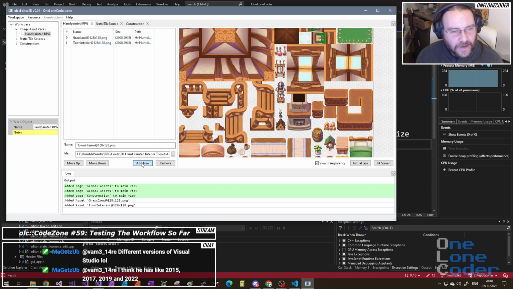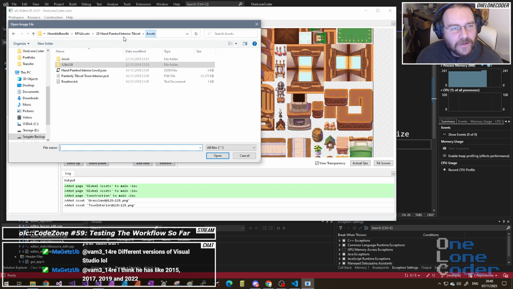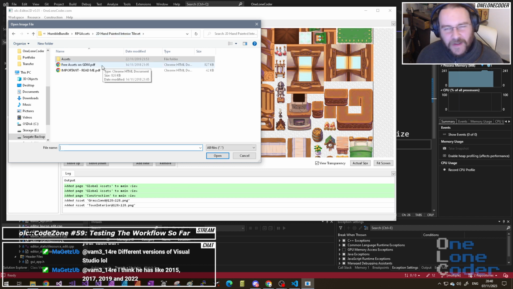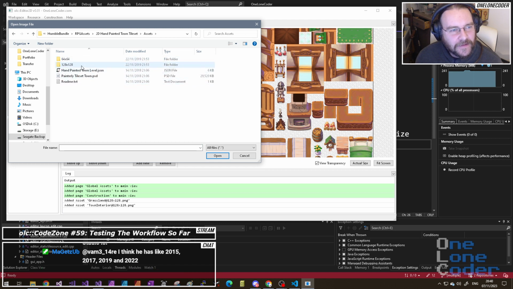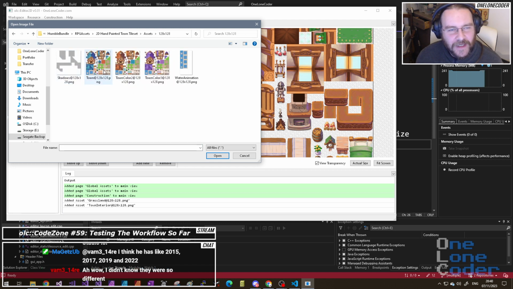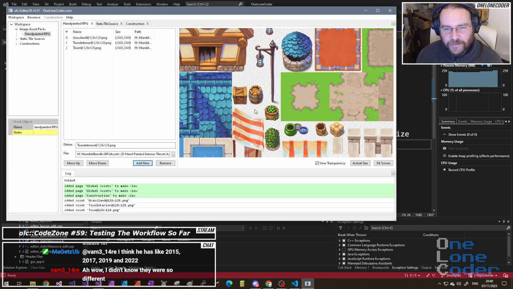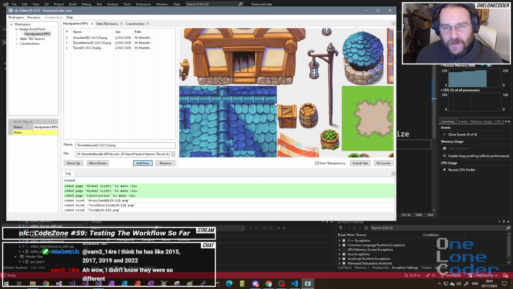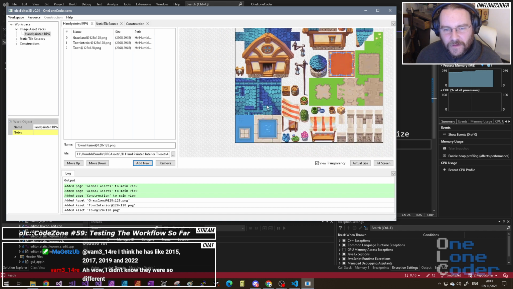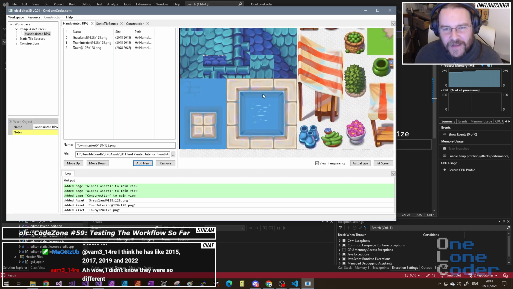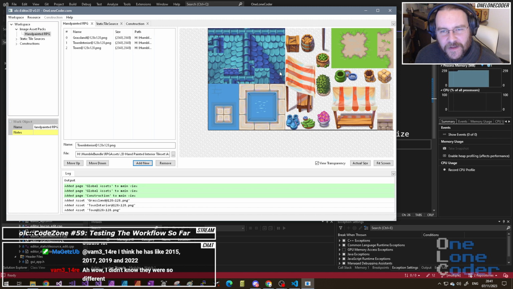Yes. And we'll add one more. So the objective here is to try and use this like a real person would actually use it. Add another asset, which is actually sort of the buildings and things like that. There we go. Nice. They're not animated or anything like that, but we're going to see if we can start to build with layers and things and understand what the problems are that we might encounter.